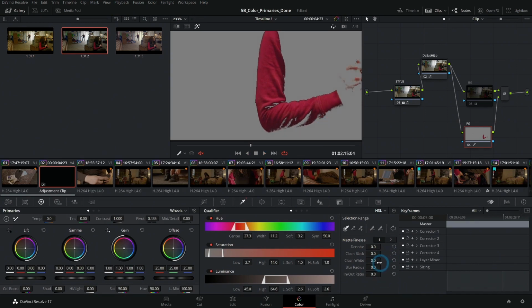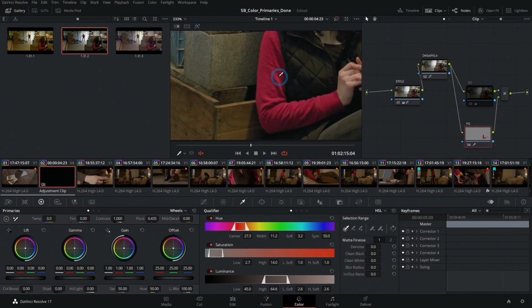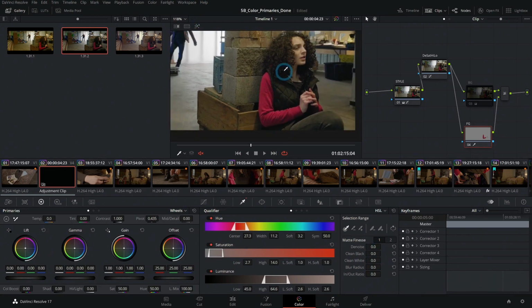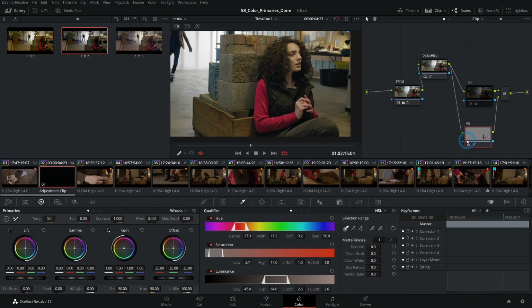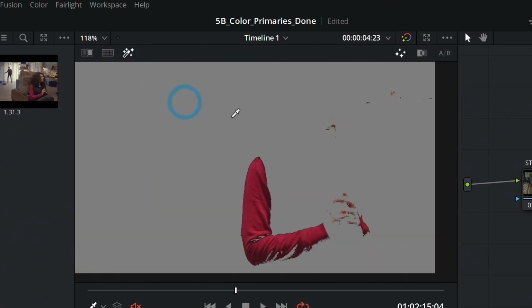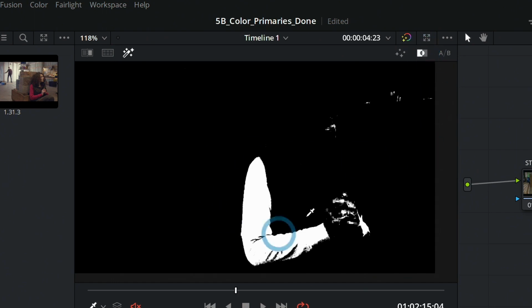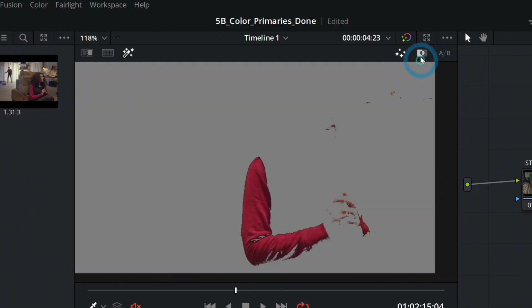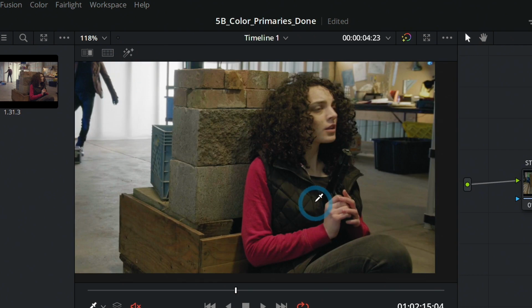Clean black and clean white has to do with the matte. Now, we learned about mattes a little bit when we were talking about Fusion, and color uses mattes too. Anytime that you have a node, it also has an alpha, it has a matte. And with our highlight mode selected, if we click on highlight, we can click this highlight BW, and that will show us the matte. And so anything that's white, that's what we're affecting. Anything that's black, that's not what we're affecting. So we can use these tools to make a good selection, right?